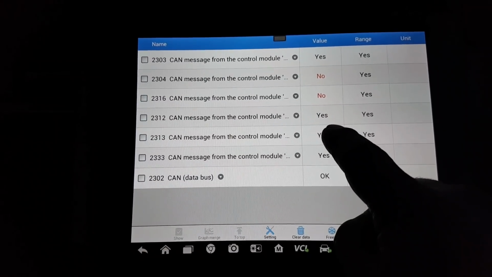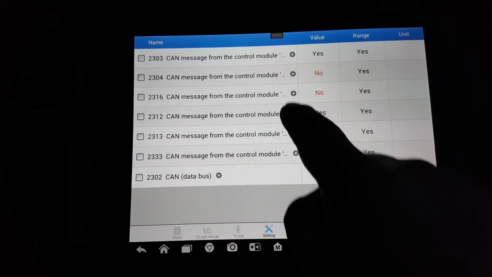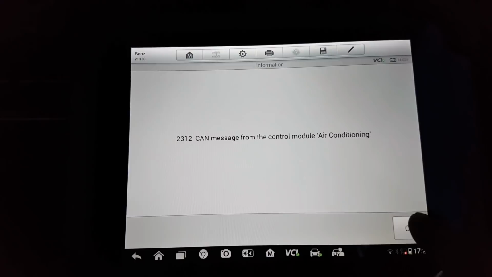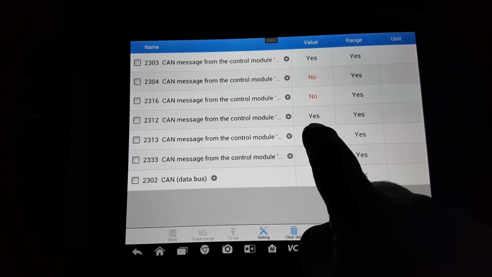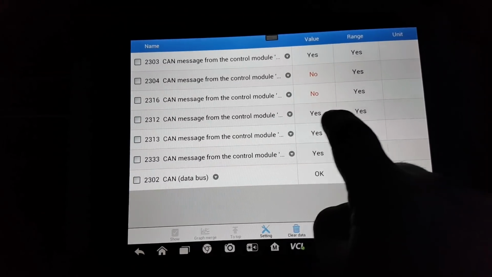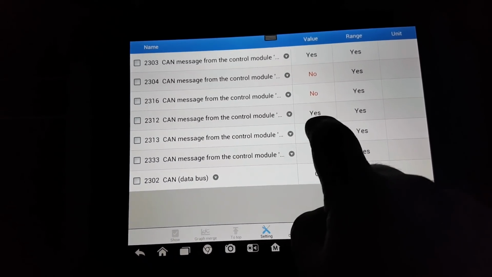You see that? You remember this module, air conditioning, and it's always being lost. See, I strongly believe that's why you were losing communication.